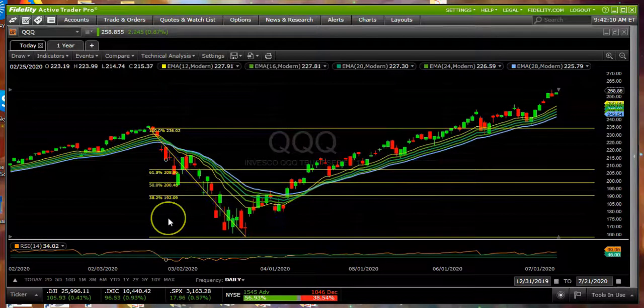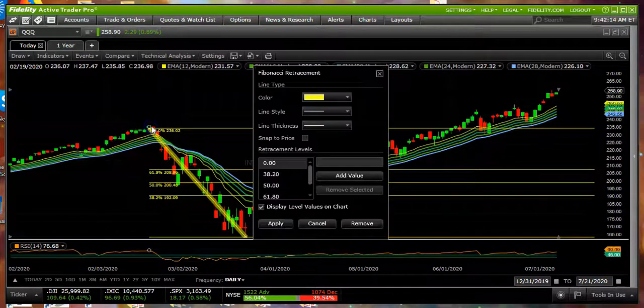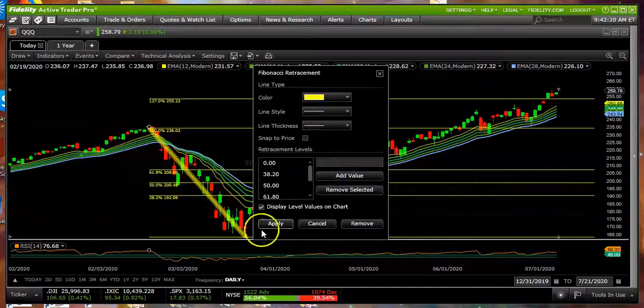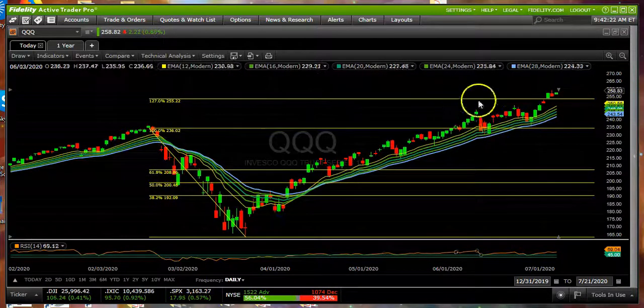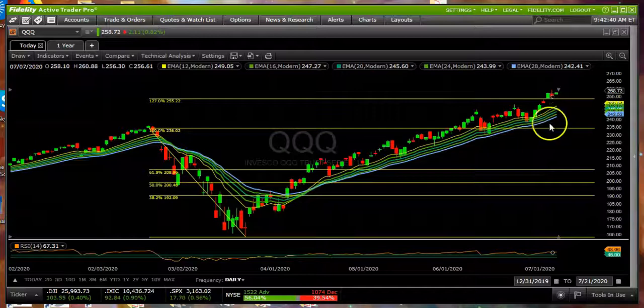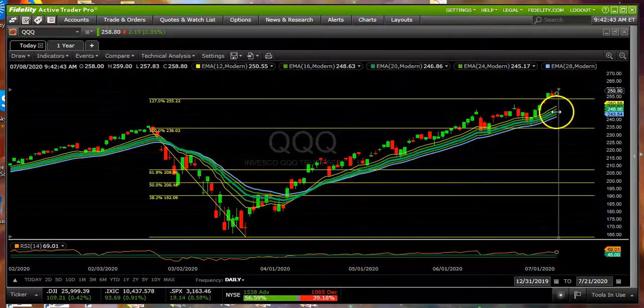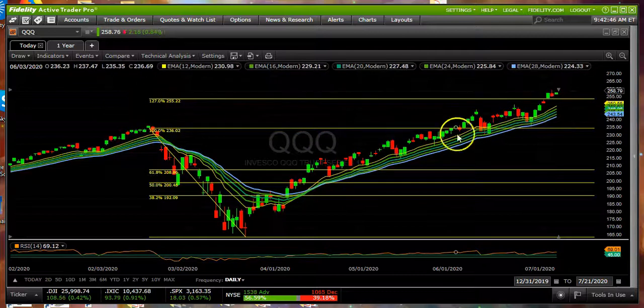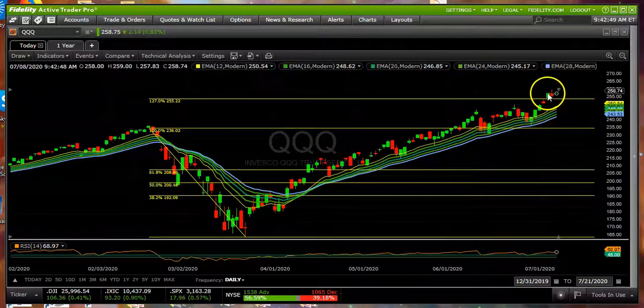We're going to apply this on the upside of, I did it wrong apparently. I'm going to go 127 and you have to add value. And please notice that here we are. We're approaching this level here on the Qs. We've gone through it. You would have to add a 1618 in order to get the next Fibonacci level. So the question would be at this point, are you happy to be buying? I think it's a little stretched. You could conceivably pull back into the bands surely without even getting rid of your 127. So as things go, even if you chop along here for a while, your bands will catch up with you.